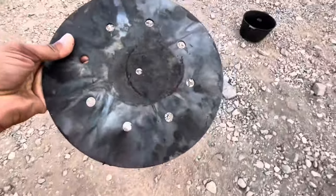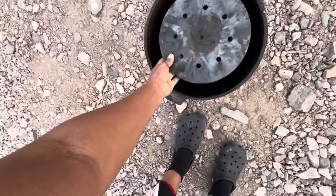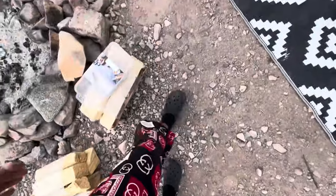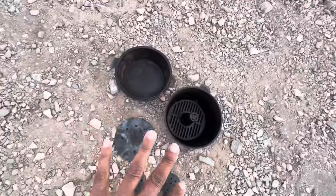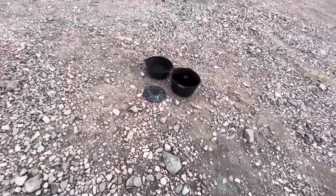And this is metal, you guys. I don't know what this part is for. Like, if you put the turkey on that, I don't know what all these pieces are for. So if you guys know what all these pieces are for, let me know, because this is my first time owning something like this. But I'm glad to be the proud owner of this item. I just love it, you guys. I love that right there.